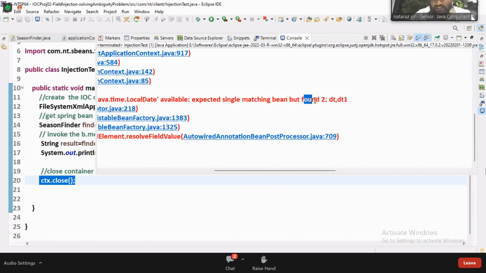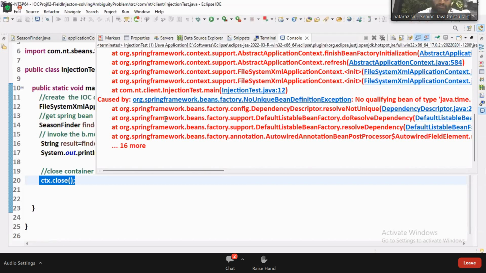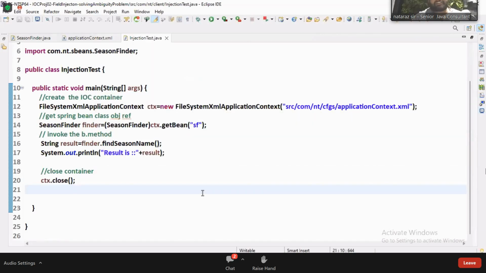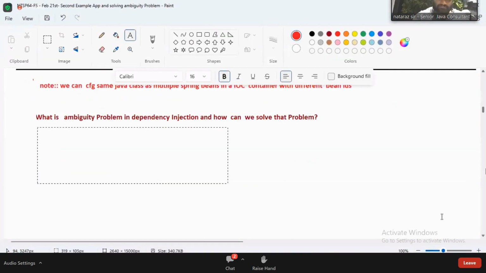Is that clear, guys? Expected single matching, one is sufficient, but it found two. Is this not an ambiguity problem, boss? Is it not an ambiguity problem, my dear?